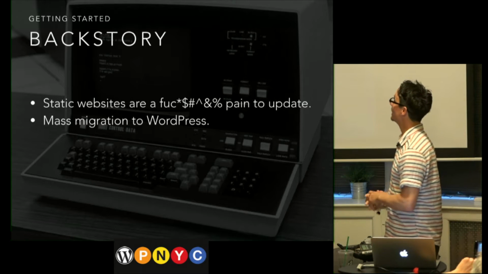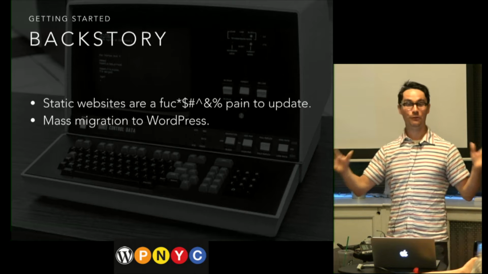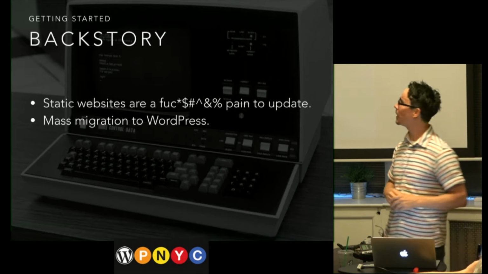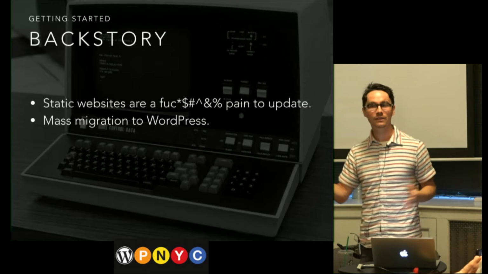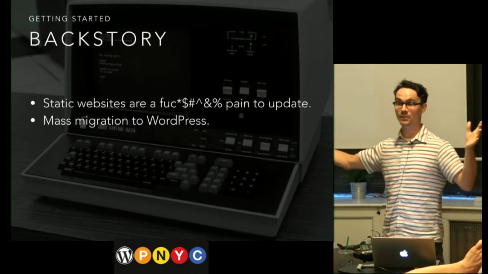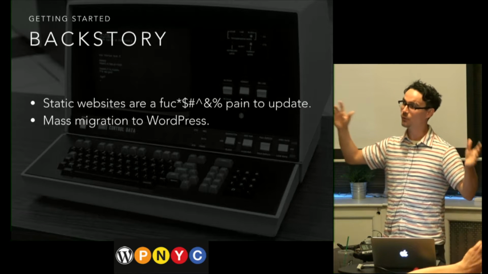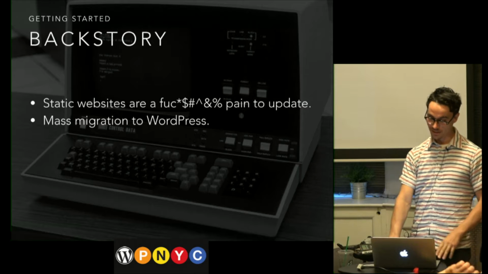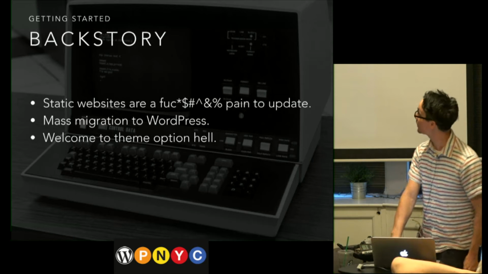Because it was a dynamic website, all of a sudden my website froze one day, so I started exploring other options, and some of my friends were into Python, and they said, hey, you should check out this new thing called WordPress. And so there was a big mass migration to WordPress in 2004, 2005. And everybody started loving WordPress, right?